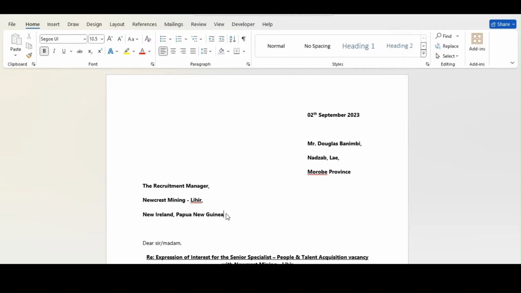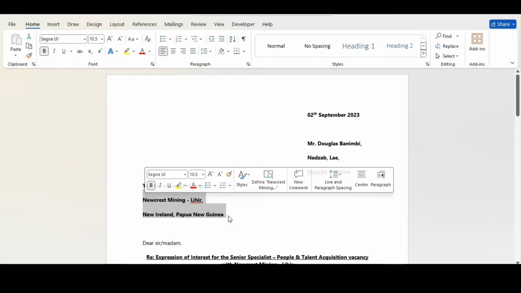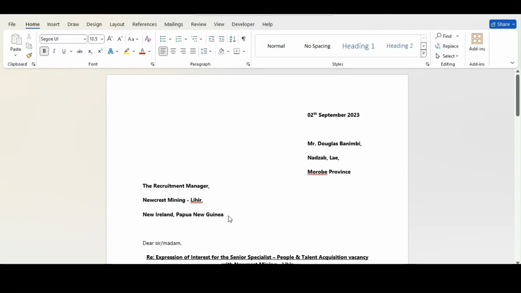Firstly, you can go to the website of that company and go to their contact section, and they may put up the postal address there with the current location of their office. So you can use that and just put it in this format here and so on.